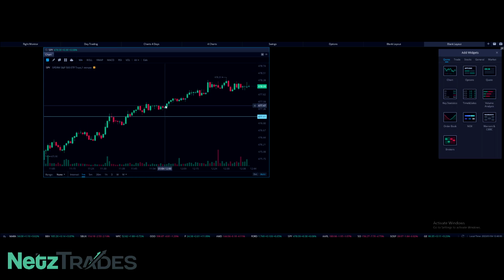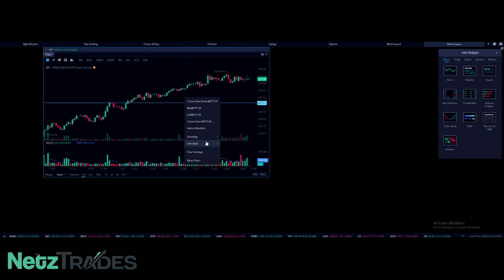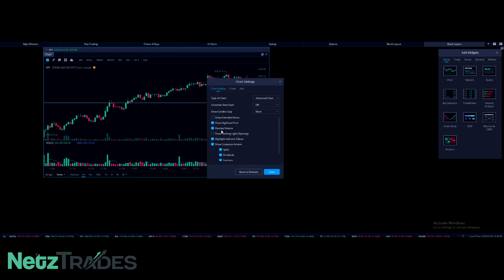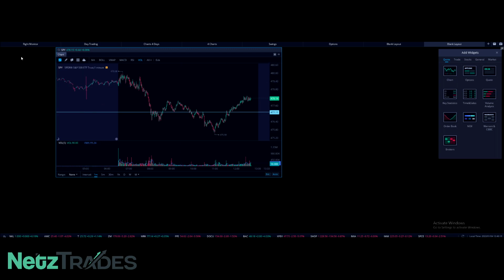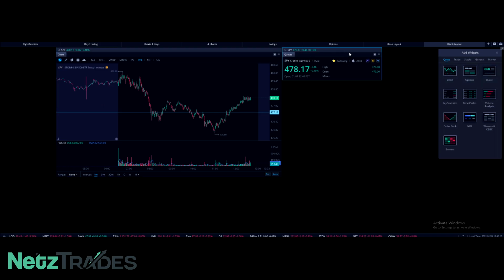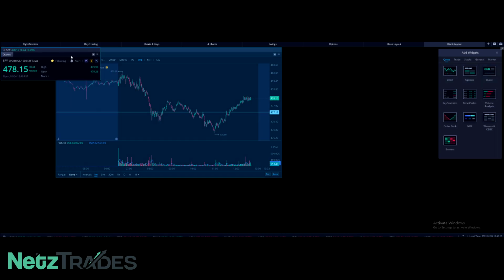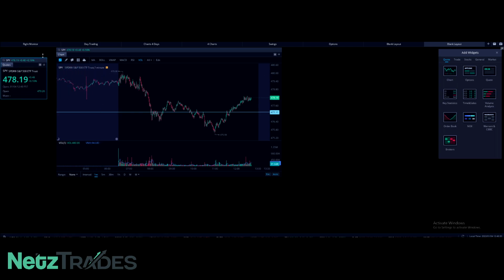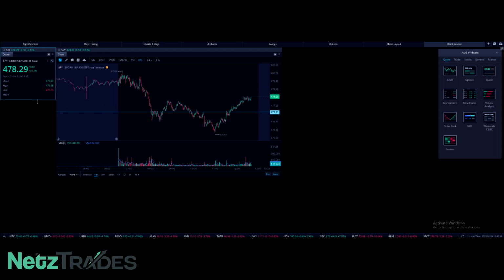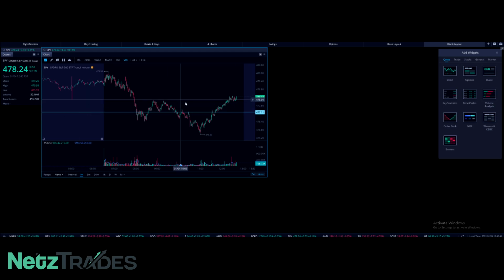I also don't really use too many indicators except volume over here, and I get rid of the overlap one. So that's basically how I have my chart set up. Then let's move that to the right, because we're going to add the quotes over here. Again, go to add widgets, click quote, and you'll get this screen. I like to have it in this corner, so let's resize that real quick. As long as it shows volume and the total assets, that's a good size. Maybe a little bit like that, so we have more space for the chart and everything else we're going to add.